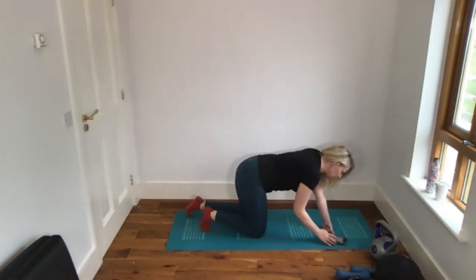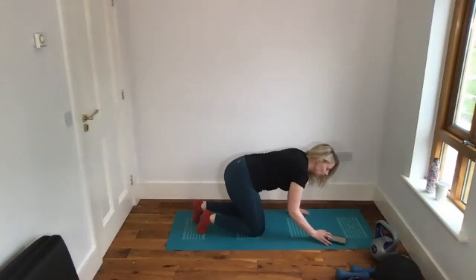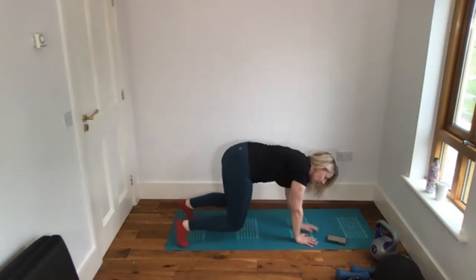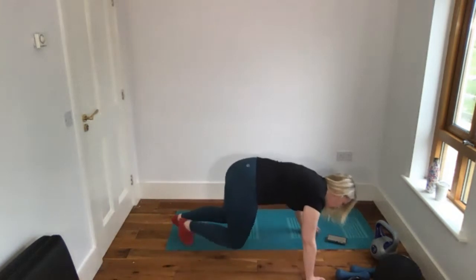Getting ready. So any beginners, feel free to come up, hold it for a couple of seconds, come down, come back up. 3, 2, 1. We're going for 30 seconds. So keep that core nice and tight. Belly button drawn up to your chest. Keep breathing. If you're side stepping, go 2 over, go 2 back. Keep that back nice and solid.